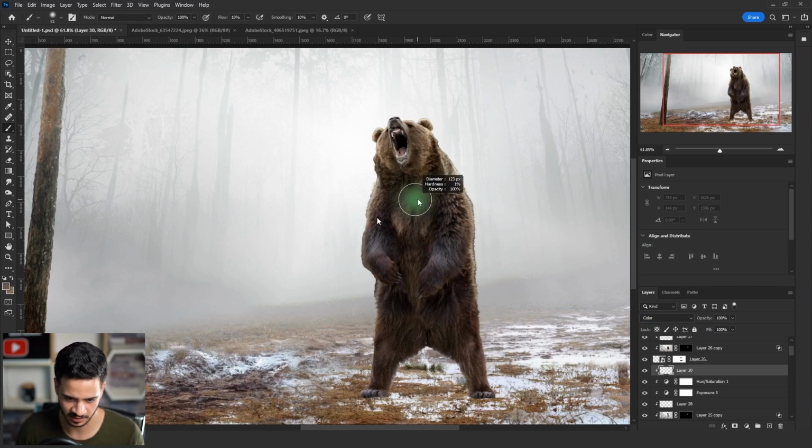I sample from the dark areas of the body and paint on the dark areas of the head. Then I sample the color of the midtones on the body and paint on the midtones of the head. Then I sample the colors from the highlights of the body and paint on the highlights of the head. So you get the idea.